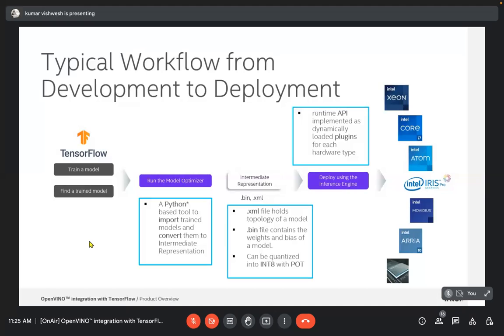Then we have an enhanced inference engine where this intermediate representation runs, and that inference engine has plugins for all sorts of hardware, and is super optimized for that. So this is the second layer. So there are different steps in utilizing a TensorFlow application. You have to learn this API, and then convert the model into intermediate representation, and then run it on another module called inference engine, and that's it.